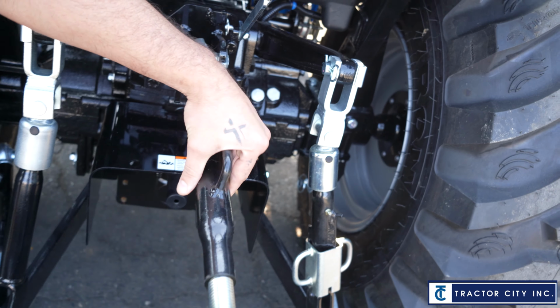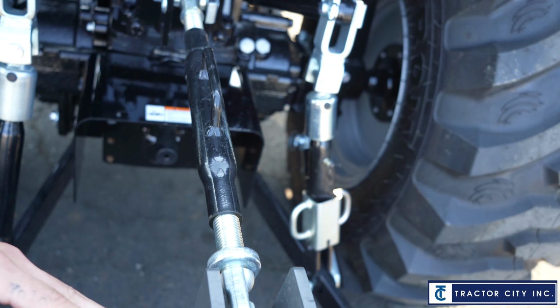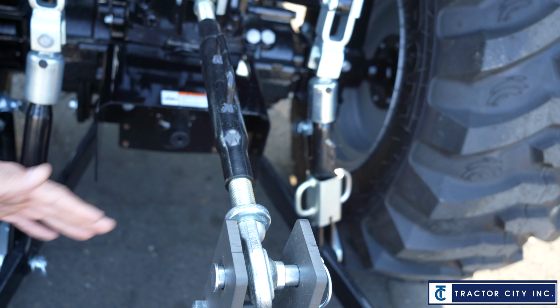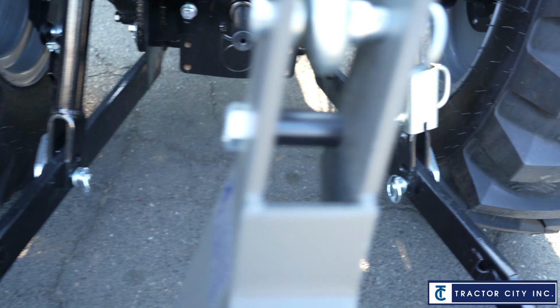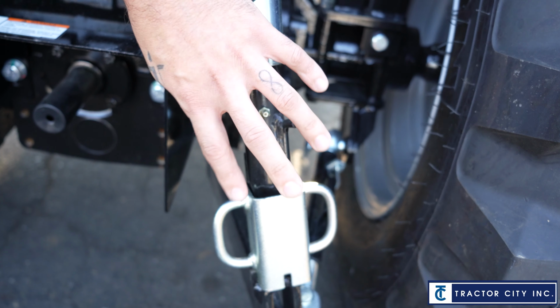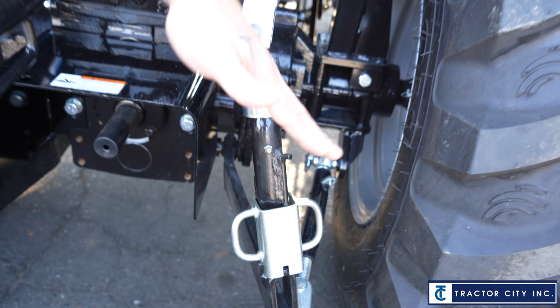So it has like a spin on it, almost like a big bolt right here. So when you spin it out one way or the other, the implement will come in or out to give you that tilt. And then same idea for the arms. On one side, you're going to have the same idea as this bolt. You can tilt the box or mower or whatever it is at a left or right angle.